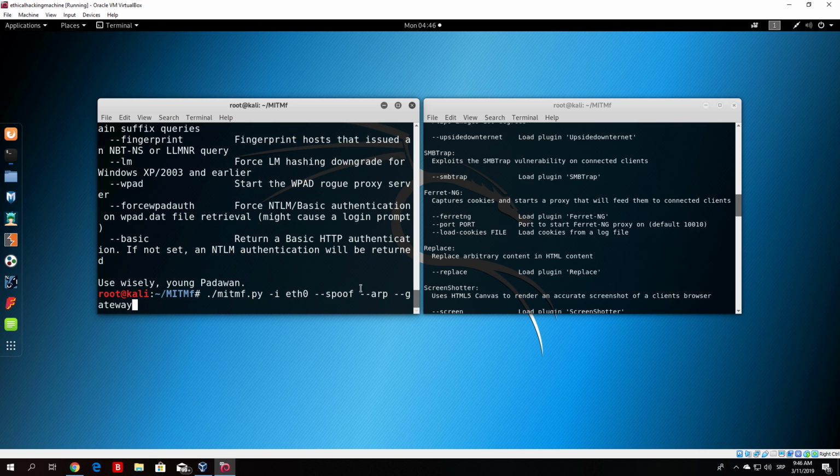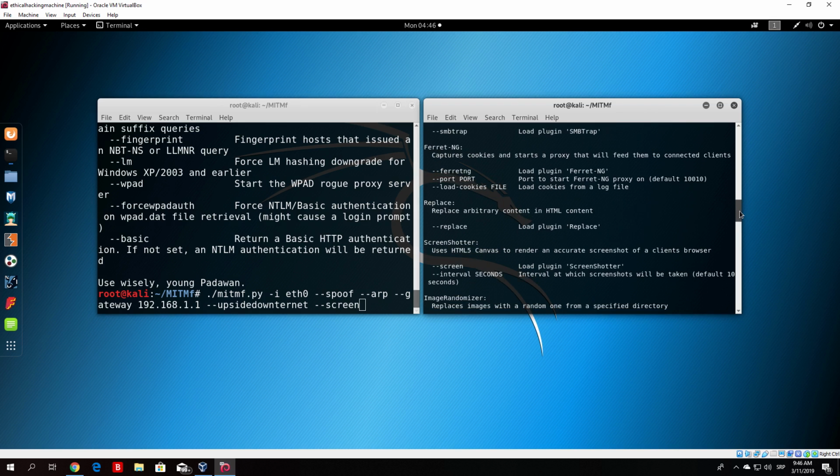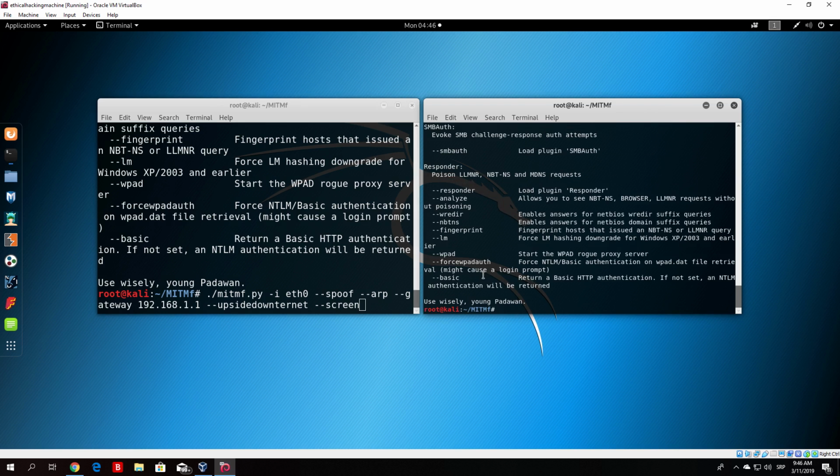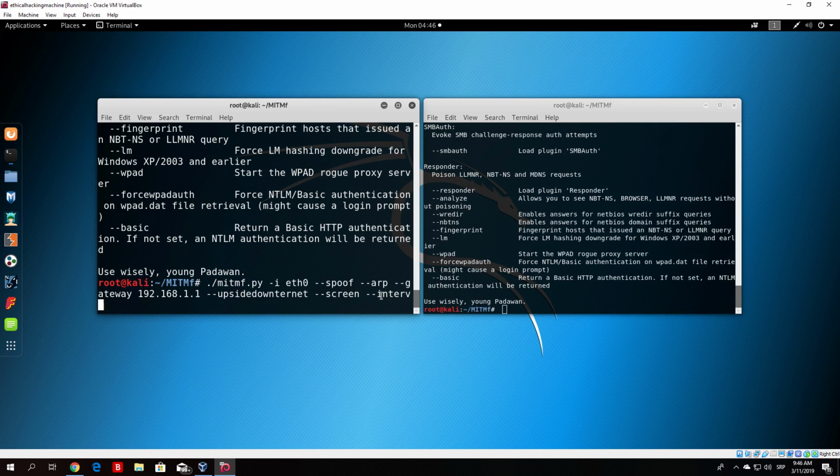So gateway 192.168.1.1, then upside down internet, and then we also specify the screen, and then let me see how it goes. Screen, and then after that interval, so --interval, and let's set that to 20 seconds, for example. And I believe we specified everything we need.